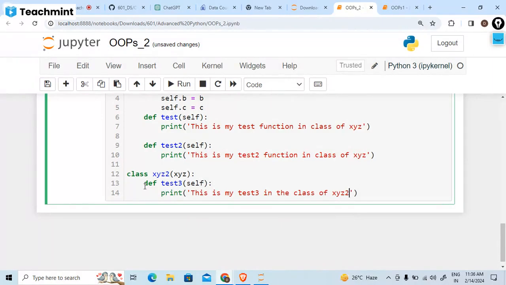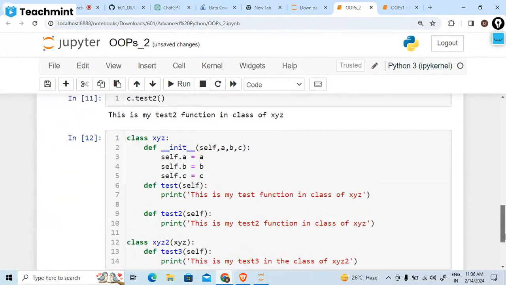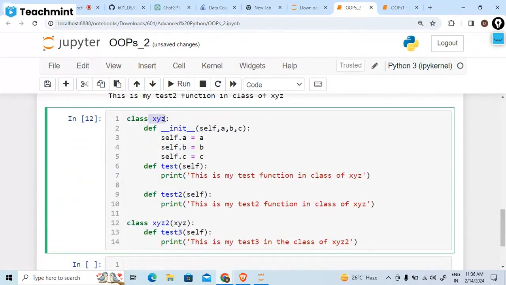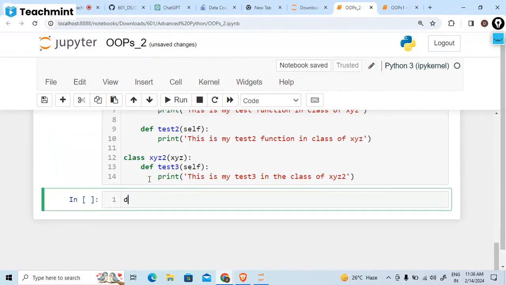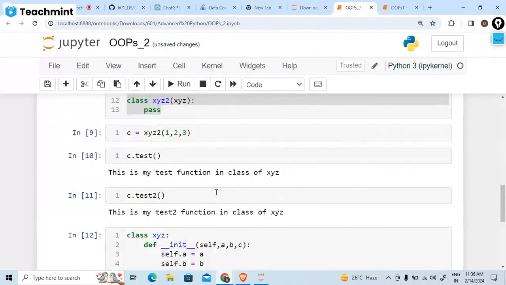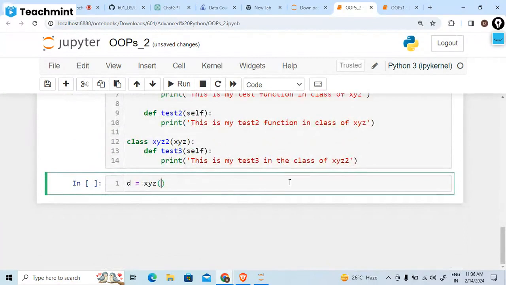Now look at here. First of all, I am only calling this xyz. Now d is equal to xyz, and there I have to pass how many values? Three values. Now look at here.